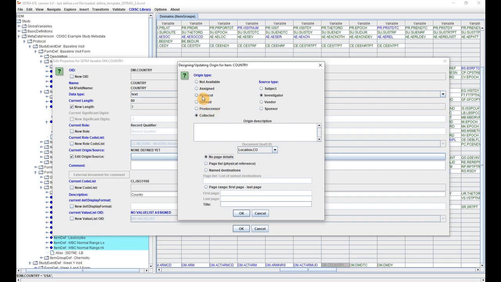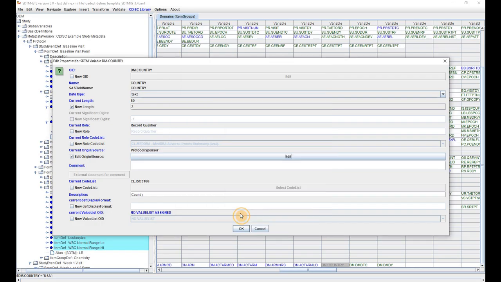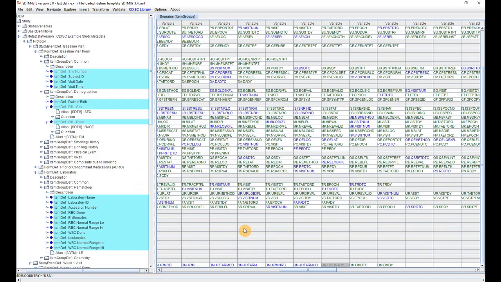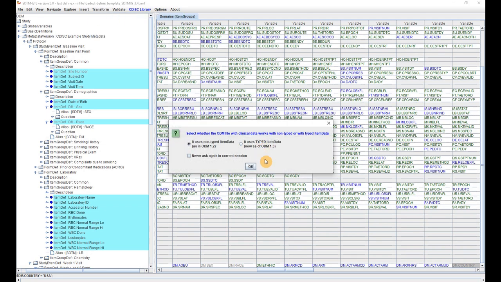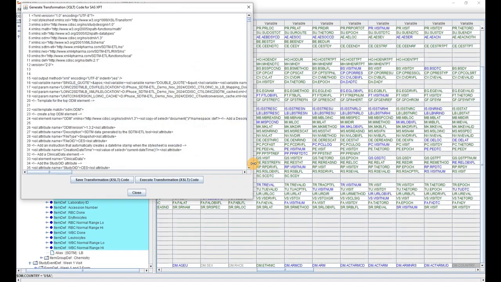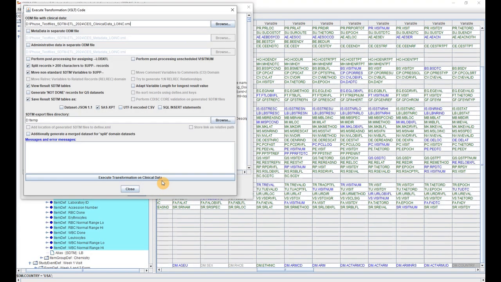But for country, we keep it to protocol and sponsor. We generate the SDTM again. When choosing for SAS XPT generation, some choices are automatically set.